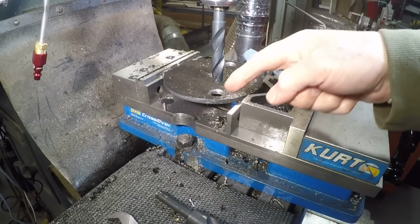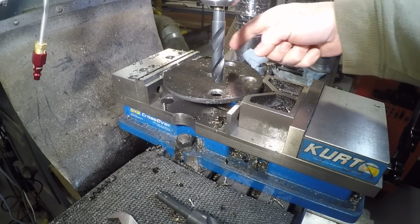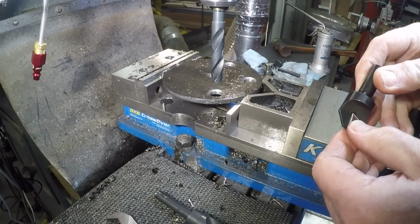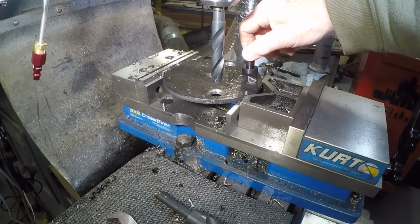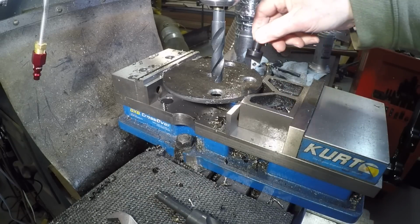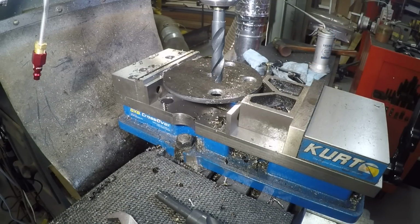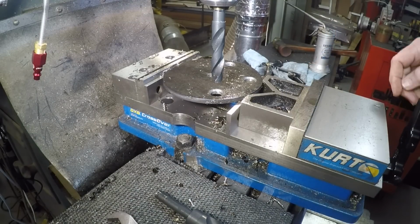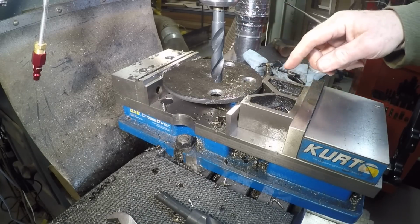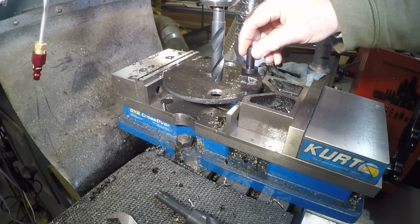So I'm drilling out the bolt circle to fit the dozer's wheels, but I'm doing the 5/8 inch holes now, and I'm using a new countersink. It actually has a carbide insert, and it seems to work really well. I'm pleased with it. I've had issues with some other high-speed steel countersinks not really working very well, and maybe they weren't the highest quality, but this one seems to be working quite well.